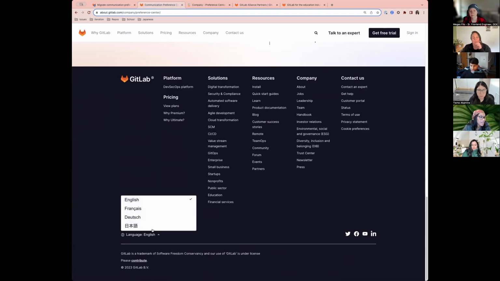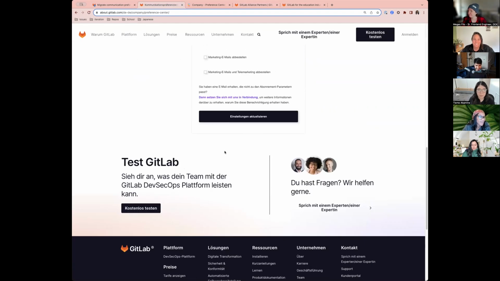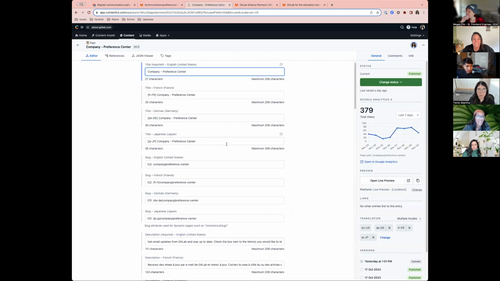So I speak English. If I switch over here, cool, we have German. And then inside of Contentful, you can see all of our translations here. Like Megan said, they're all indexed by the locale. There are some things I'm still working on. I'm working on finishing the team ops migration. There is a bug in our Gartner banner that I need to fix, and I'm finishing up some G-tag updates for Dennis.